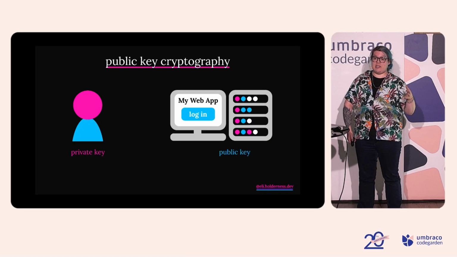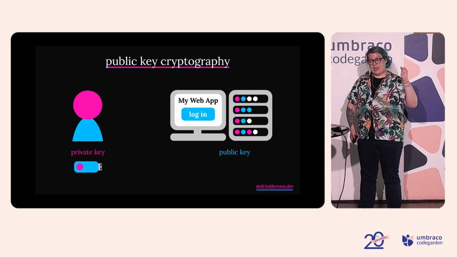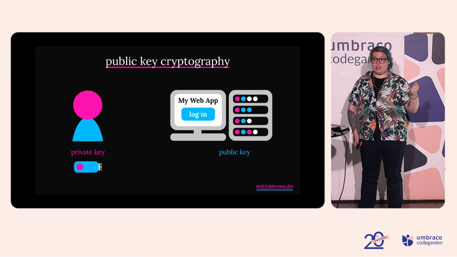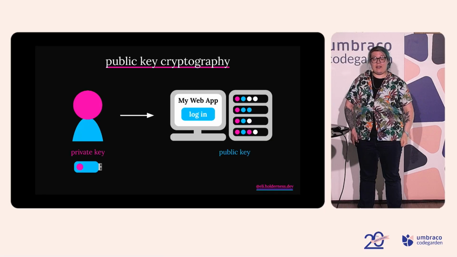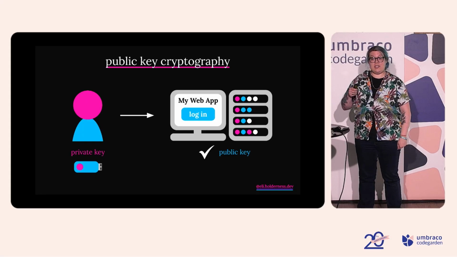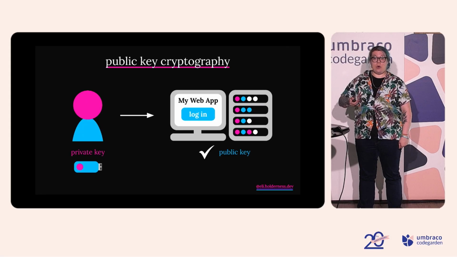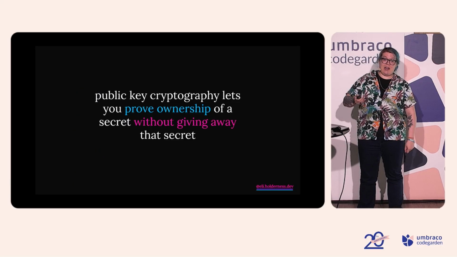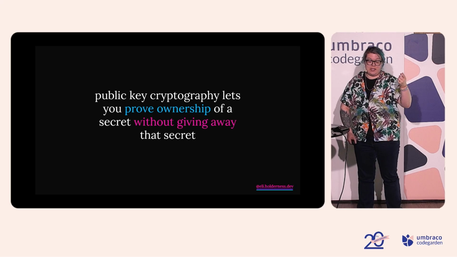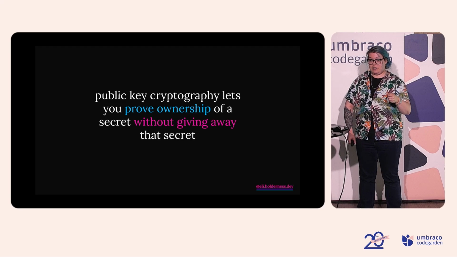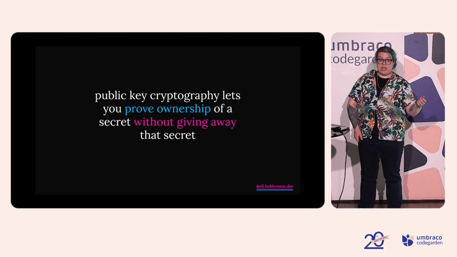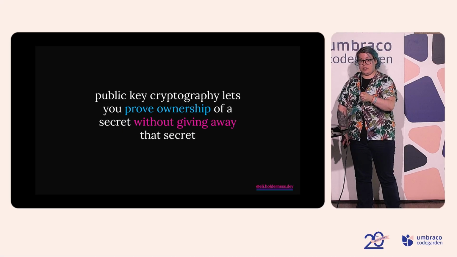Then, if you want to prove your identity to somebody, you can use your private key. With a hardware token, this is embedded intrinsically into the hardware of the token. You can use it to sign something or to encrypt something. And then anybody with knowledge of your public key can use that to verify that the thing you sent was indeed signed or encrypted with your private key, right? You can prove that you have knowledge of a secret, or in this case, physical ownership of something, without having to give away that secret, which is really powerful. It's not the same as a password. It's something that I can use, that somebody else can know that I've used, but they don't have access to that same usage.